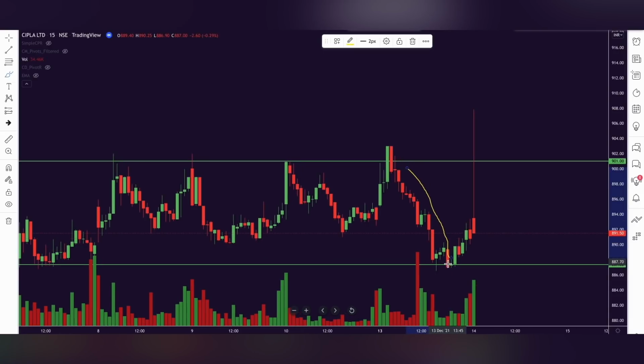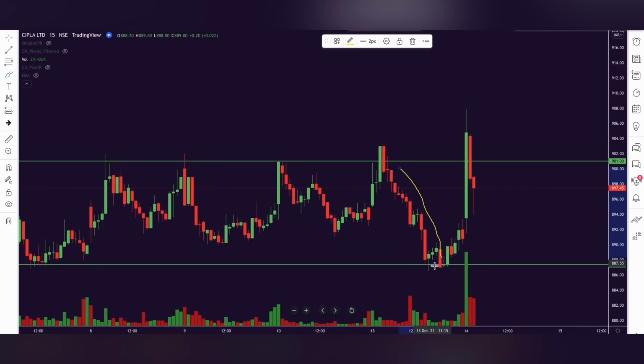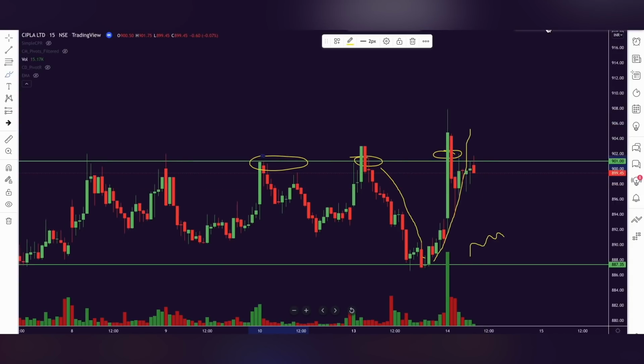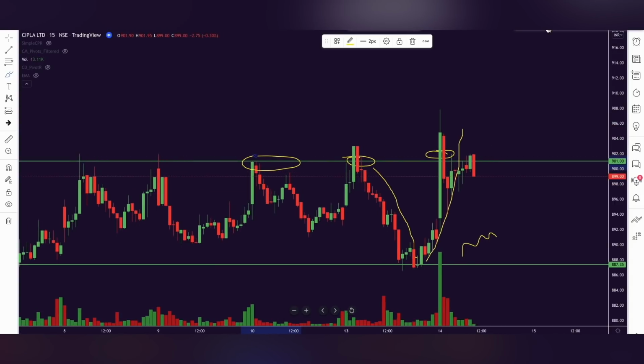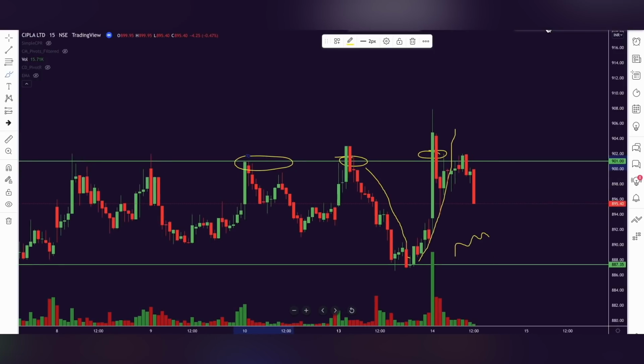The market took support. Now for the second time, again we can see parabolic momentum, right? Without any retracement like this, the stock directly went to this level. And it also broke the resistance line. This resistance line, the stock broke and it went up. Now did this breakout sustain? No. Immediately we got a red candle. From here continuously we started seeing rejection in the market. You can see it here.